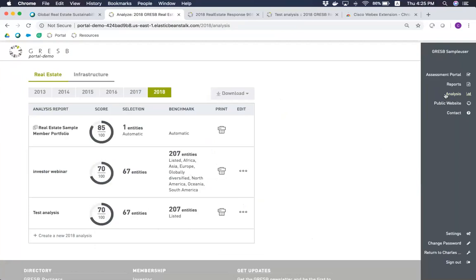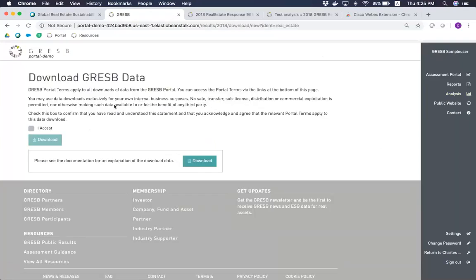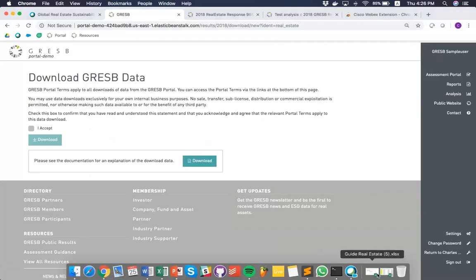If I go back to the analysis tab, you see there is a download button here, and if I click on this, that will lead me to a page where I can download a file. I'm not going to download this because the underlying file is not anonymized, but I've got the exact same file on my computer that has been anonymized beforehand. So let me open this file and show you what it looks like.